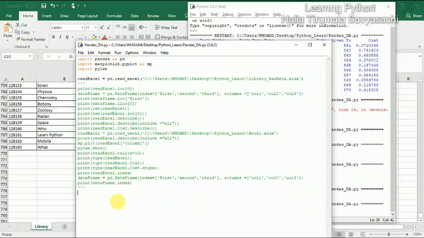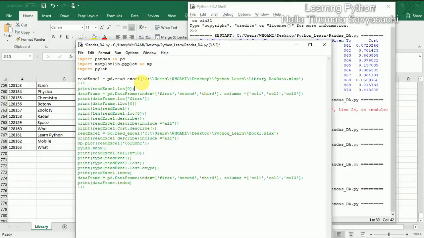Now we understood the basic things of Pandas, how to read Excel data, and you can use read Excel or read CSV, and you can read from HTML. Many things we have. So we learned how to read file data from a flat file using Pandas.